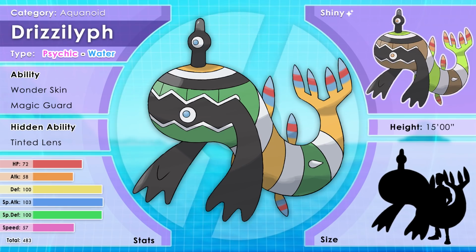They're able to use their psychic powers to float above the water. They'll even boil surrounding water to create steam, concealing their location. With their civilization long gone, living Drizzleif guard the submerged remains of an underground city. They have the abilities Wonder Skin and Magikarp with the hidden ability Tinted Lens.